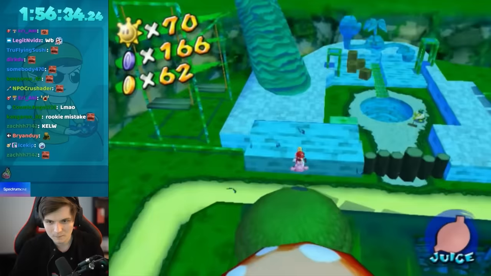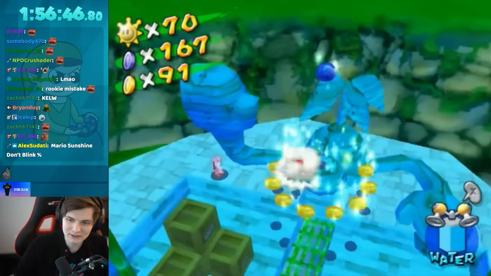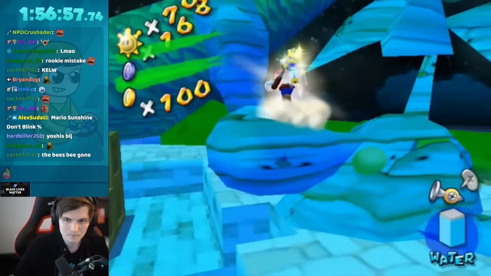That's literally like a BLJ. It's like a backward slide. Slide off backwards to get more speed. Dude, B mashing to get those Bs. I swear it's so fast.